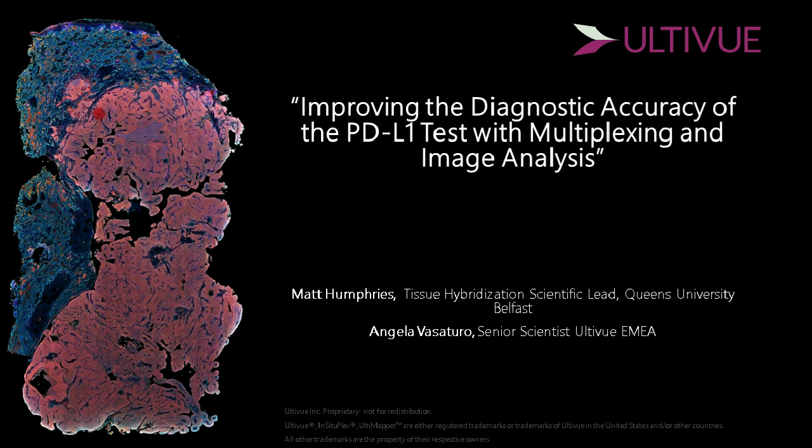Dr. Humphries is the scientific lead for tissue hybridization and digital pathology in the Precision Medicine Centre of Excellence at Queen's University, Belfast. His research interests are focused on the digital pathological assessment of immune biomarkers in solid tumours and the application of AI in pathology across both research and clinical diagnostic settings. Today, Dr. Humphries will discuss whether the application of digital image analysis and multiplex immunofluorescence to digital PD-L1 immunohistochemistry slides has the potential to improve the accuracy and reproducibility of PD-L1 diagnostic tests.